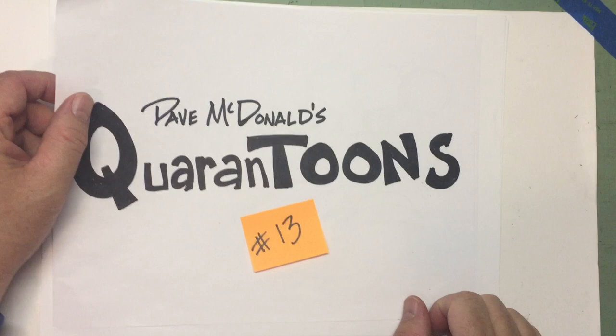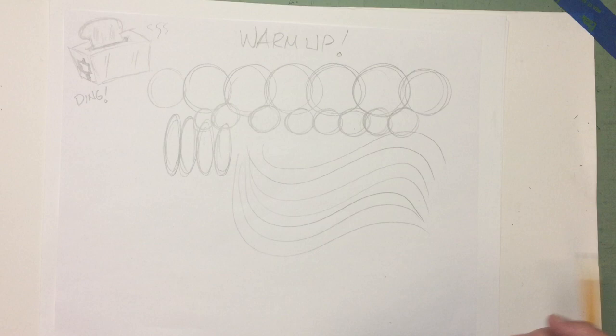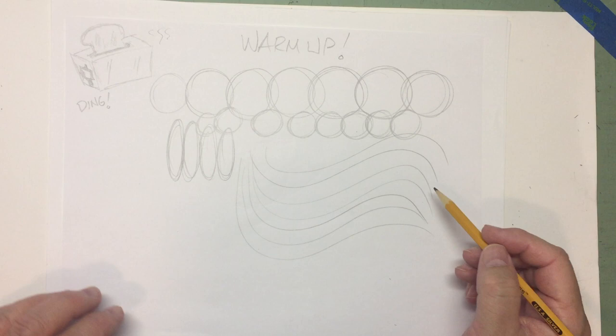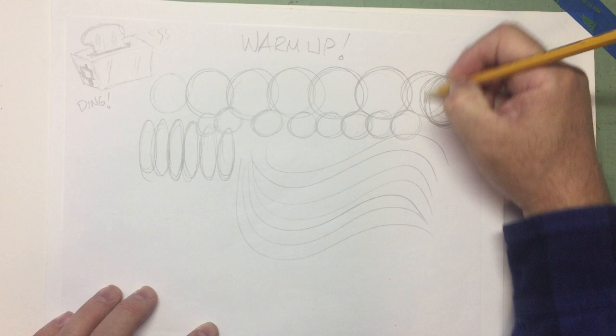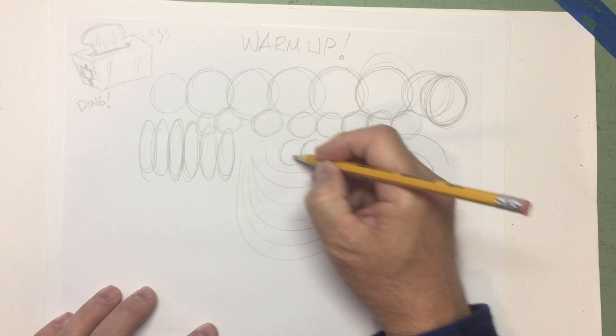Hope you're prepared today with a pencil and a piece of paper. You can see that I already got a little head start on my warm-up shapes today. If you've been with me, you know that I like to warm up using circles, going around several times each time on that circle. It just loosens up that drawing hand and helps you train your hand to draw those simple shapes.